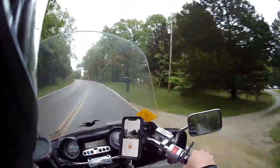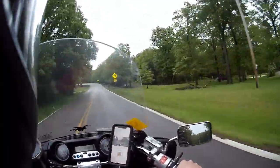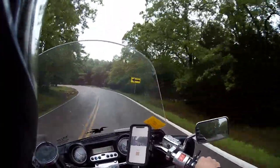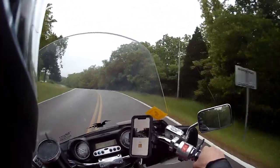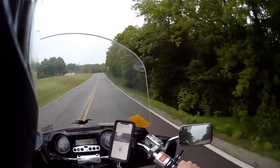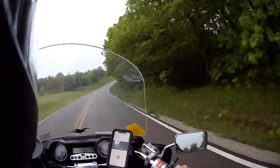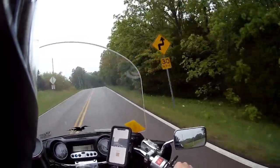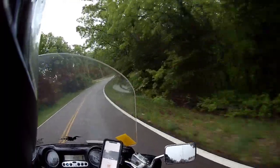But even if I only get 15,000 miles out of this tire before I pull it off the bike, on the same hand, I have less than $100 in the tire. So you can kind of do the math there, and even if you figure a new rear motorcycle tire is going to cost you $200, I'm still going to get 30,000 miles out of the tires before I spend $200. So that's going to be a big bonus for riding on a car tire like this.